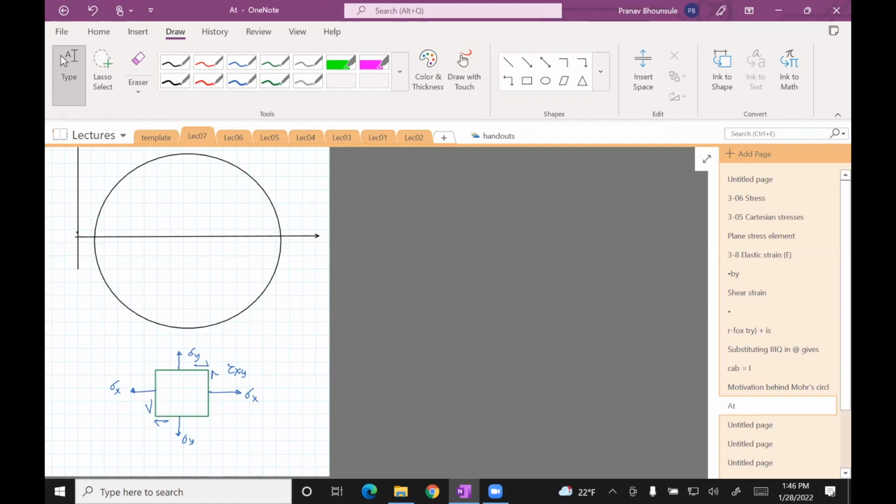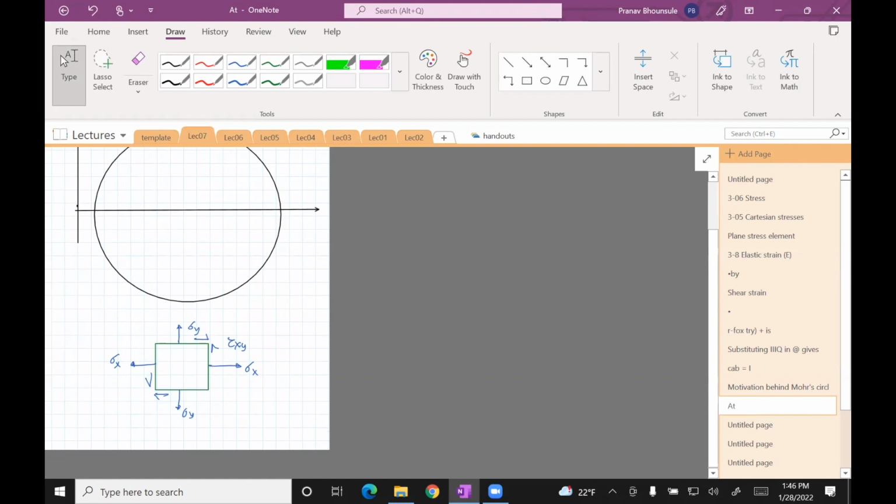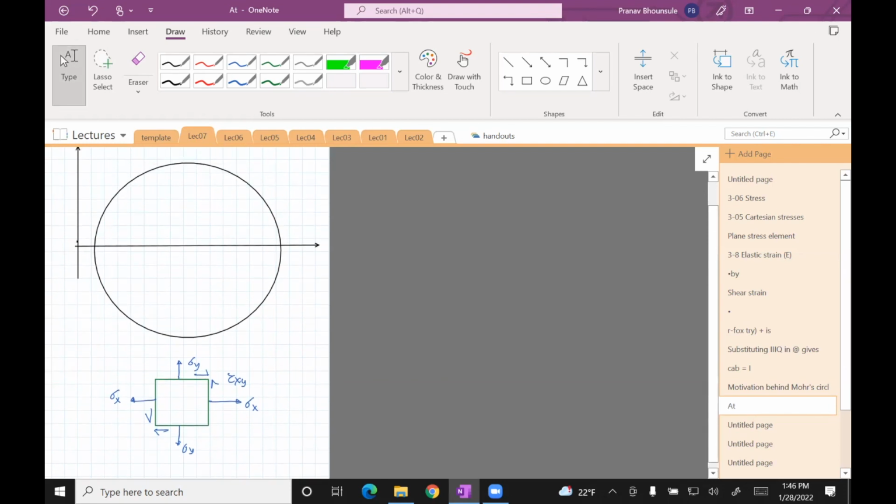First of all, we want to understand that every point on the Mohr circle corresponds to one orientation of that plane stress. So if I turn that by 5 degrees, it will be a different point. By different point, I mean it's going to give me a sigma, which is on the x-axis. It's going to give me a tau, which is on the y-axis. And then there is a corresponding orientation.